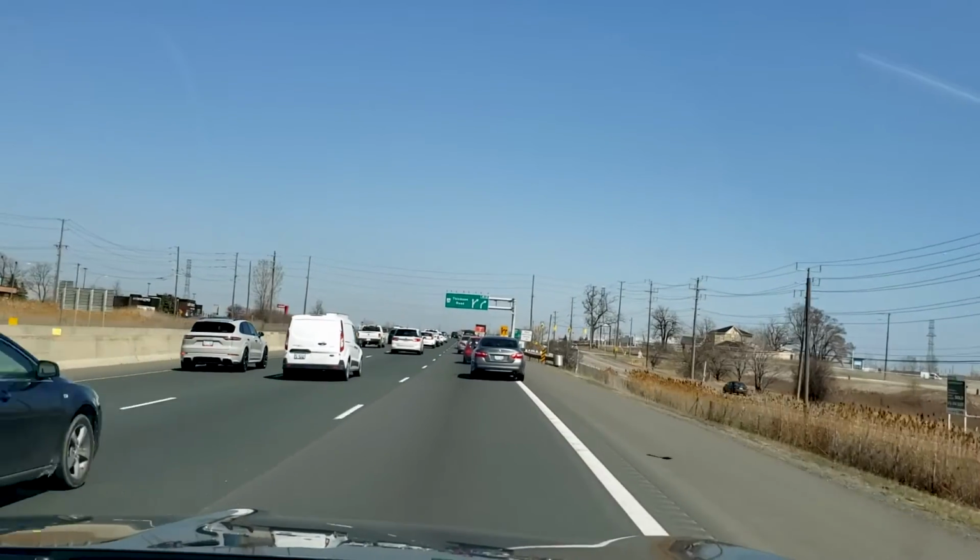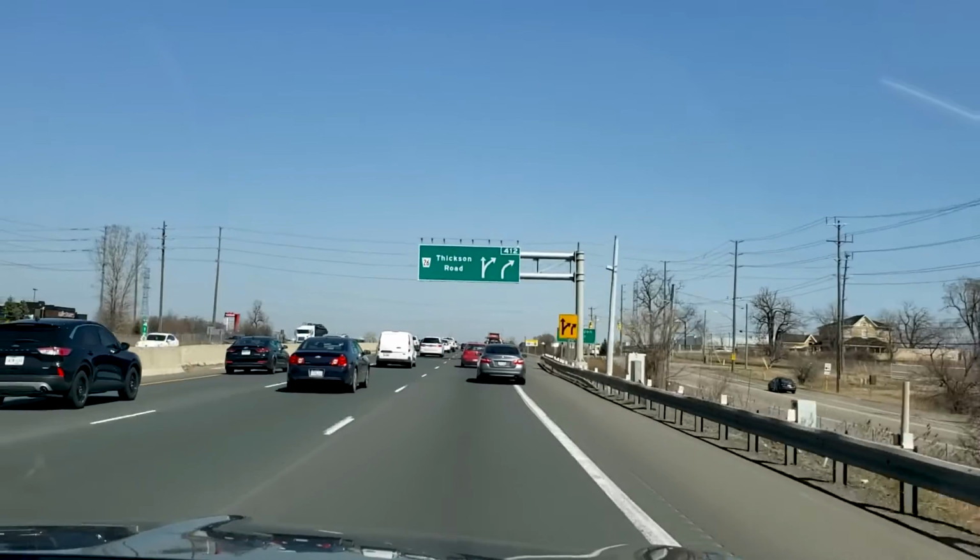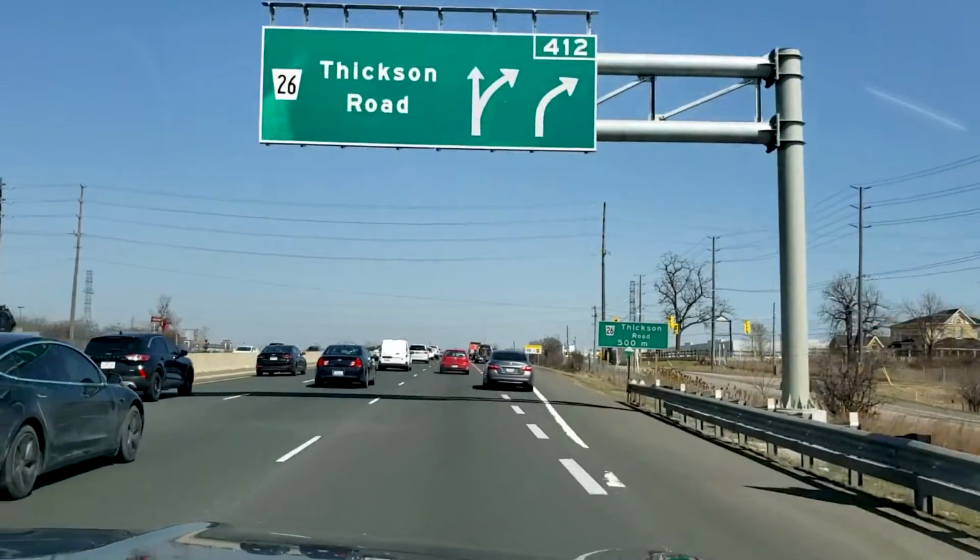And literally, I've got it set for 100 and the car in front of me is only going 80 and change. So my car is just dynamically slowing down for me. So I've just decreased my distance, which should automatically increase my speed, and it's doing exactly that. So that's kind of neat.